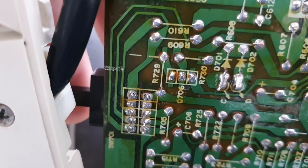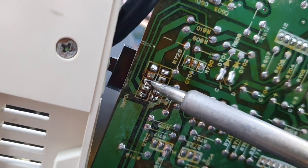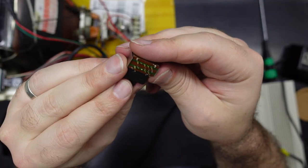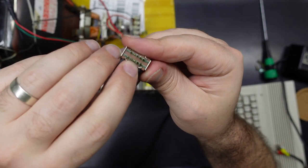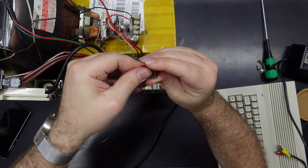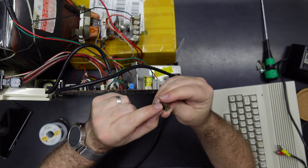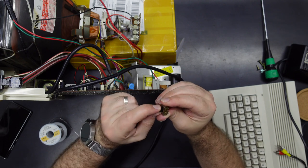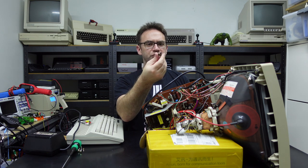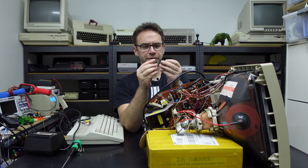It would seem one of the legs is completely broken. I'm going to have to pull that out. Here's the switch and the broken pin is this one here. I don't know if that's going to be an issue — I'll have to test the switch and see what each pin does. But I'm pretty sure this thing is busted. In fact, it's only going into two positions and not moving into the third. I think it's better off just replacing this switch — it looks pretty standard. It just has this little extra cover extender thing on it. I think I'll just replace the switch. Hopefully I've got another one.